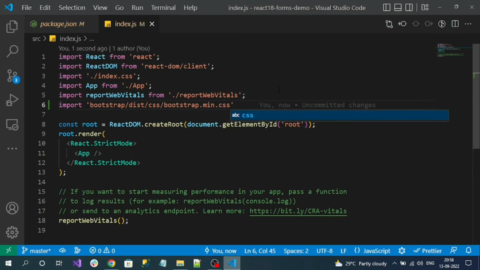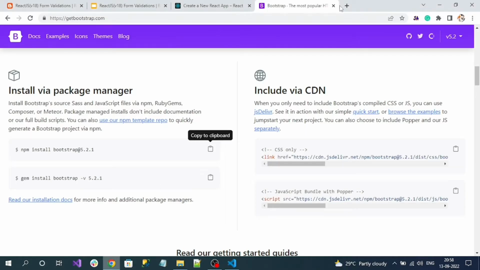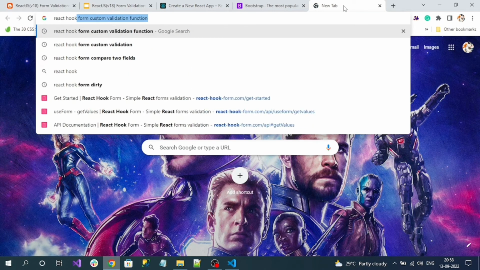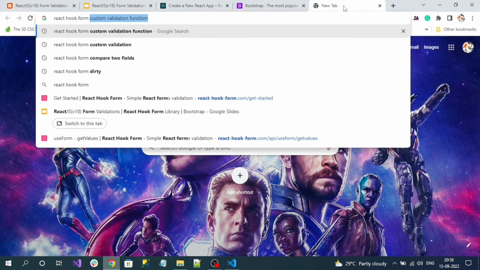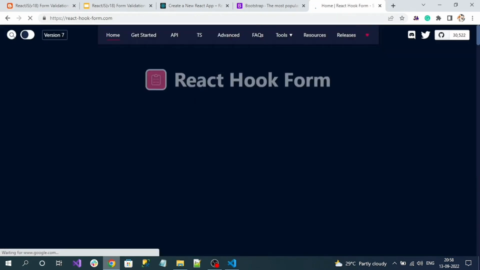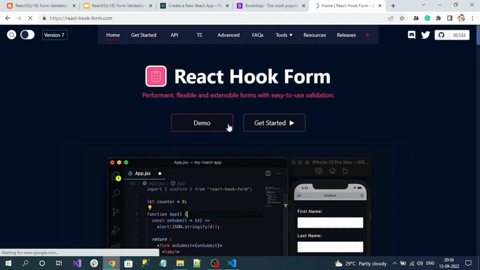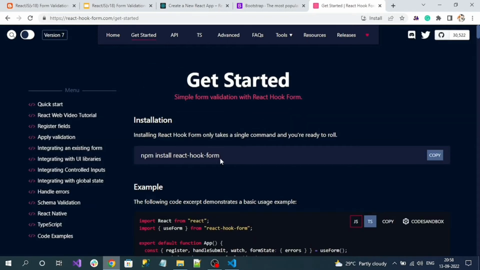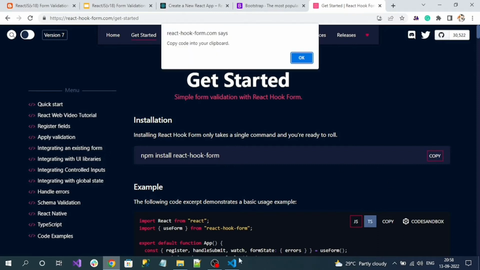Okay. Now let's install the React Hook Form library. Okay, for that, search like React Hook Form. Okay, and click on this link. Okay, go to get started and here is the command to install the React Hook Form library. Copy the command.